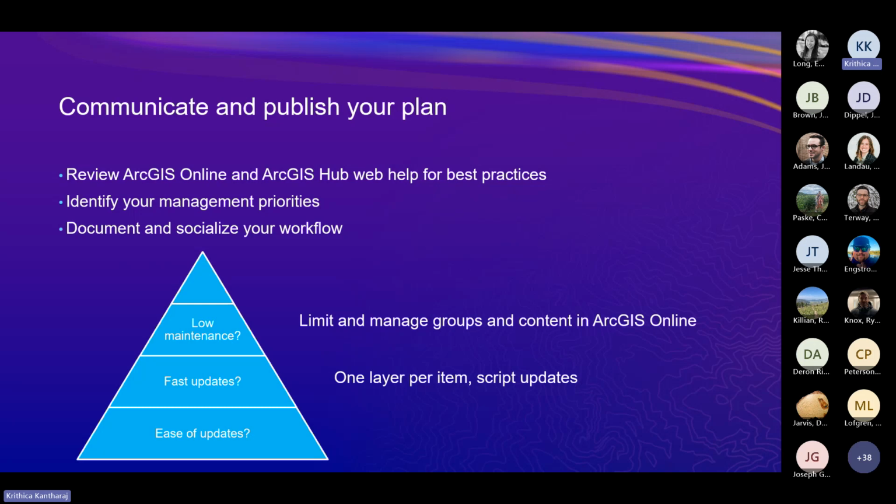And then if you have advanced scripting capabilities, then you can update your workflows to include publishing directly from Pro in an automated fashion. And we know that some data is also coming from ArcGIS Server, and there are different ways that you can automate this process as well. But at a minimum, certain configurations like limiting one layer per item, that way, whenever there's a change to that layer, it doesn't impact the metadata on the rest of the service for a bunch of other layers, like update dates, editor specific things, and such.